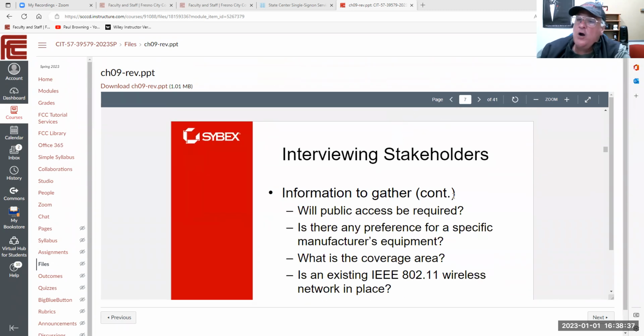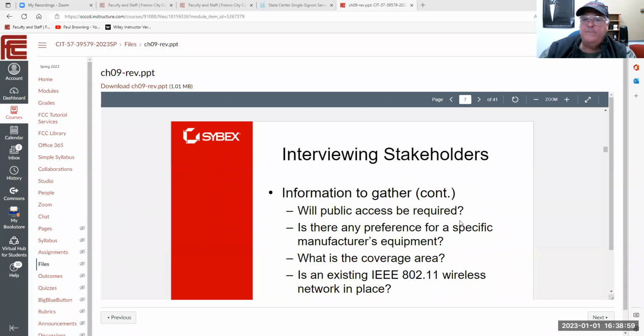What else? Are you going to allow public access to your wireless network? Your doctor's office: are you going to allow for wireless access in the waiting room? Some companies say, no, I'm not doing that. I know it sounds great, but we're not a Starbucks, okay? Our wireless is not for our patients. Our wireless is for us, for our own business and our back office, and that's it, okay? So it just depends. Some people make different decisions, okay?